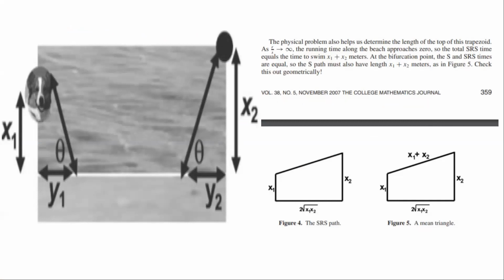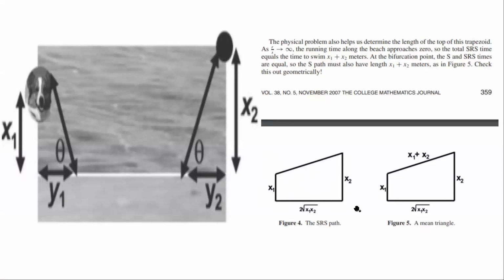And again, initially this looks like a foolish idea, because if you're doing this, you're not doing what's locally best, but you're paying a small price in the beginning for much larger gain later. And the idea is the dog will run faster on land than the dog can swim in the water, and so it's worth it for the dog. And what's beautiful about this is it actually gives a proof of the arithmetic mean geometric mean. So imagine the dog is x1 units from the ocean, and then x2 units from the ocean is where the stick is, and there's some distance over here.